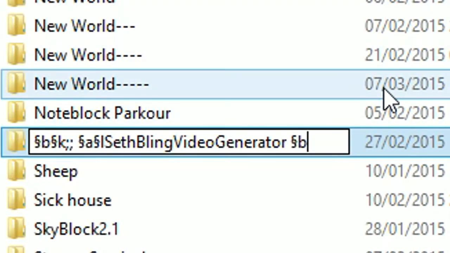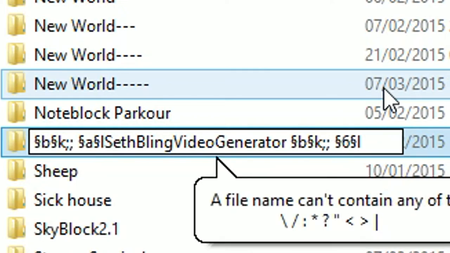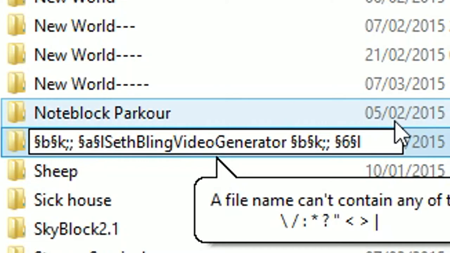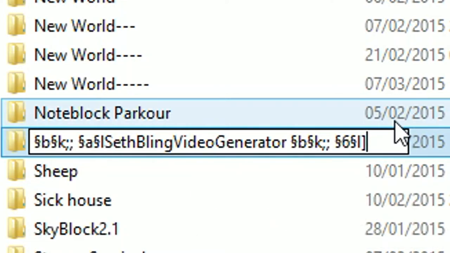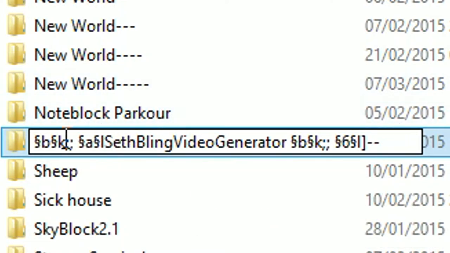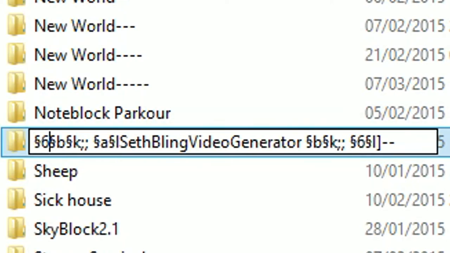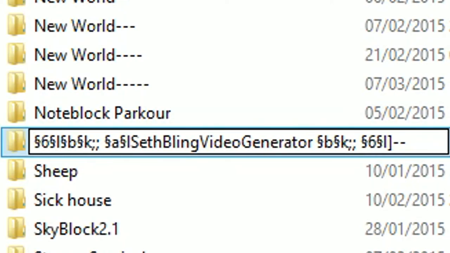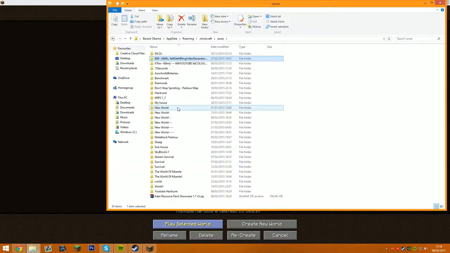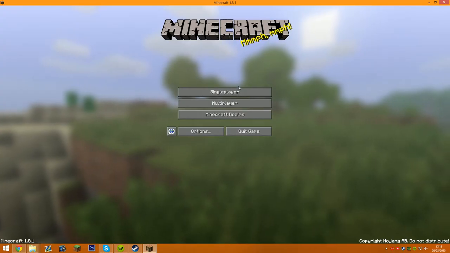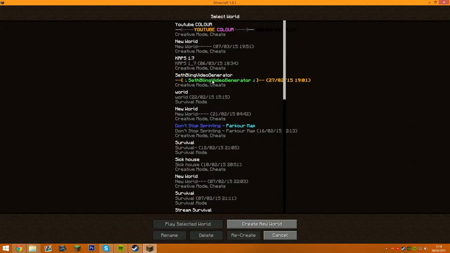And &b &k 1 2. Then we want &6 &l 1 2. Oh, you can't add those. Alright, damn it. And done. Like that. And then you want to have &6 &l 1 2. Open. Okay, and then you'll rename this to that. So it's like a space. And then if you go back in there, boom, Sapling Wheel Generator.